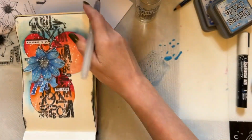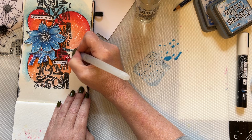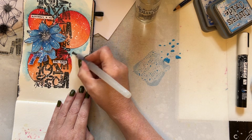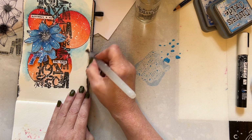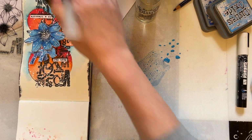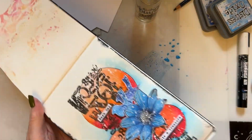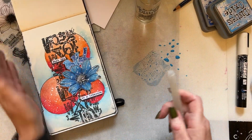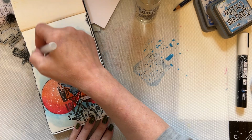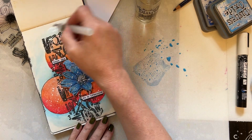And it's easier if I can turn the page a little bit. There we go. And I'm mainly using tinted water here. Just to drag out a little bit of that colour. Just a little bit of the tinted colour. And you really don't need to add much. What you need to do is take the tinted water and scribble it out to almost nothing, so that you've got a suggestion of that colour all around. Perfect.